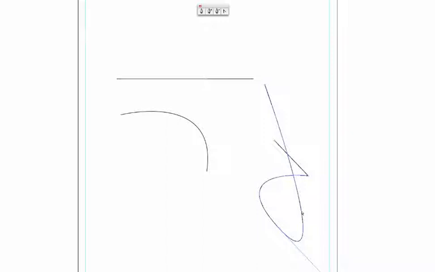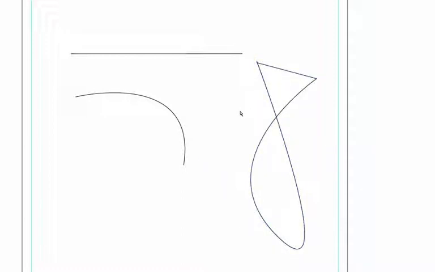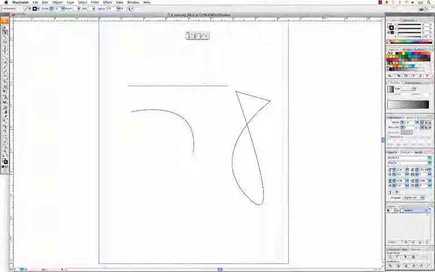So you're going to choose whichever anchor point you want to move. For instance, let's say I want to move just this one, and I could just move that anchor point. Maybe I want to pick more than one anchor point. By holding Shift, you could pick 2 anchor points, let go of Shift, and then you can move those 2 anchor points to create your objects. So you really need both the selection tool and the direct selection tool to work with the pen tool. So that is basically how you use it.